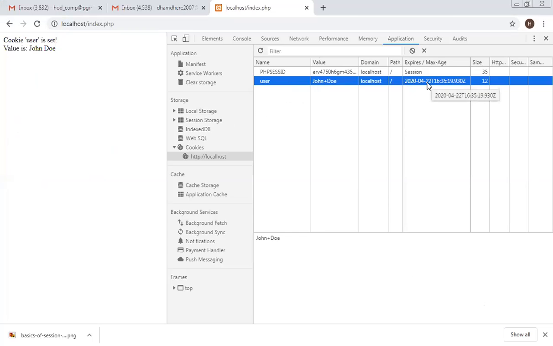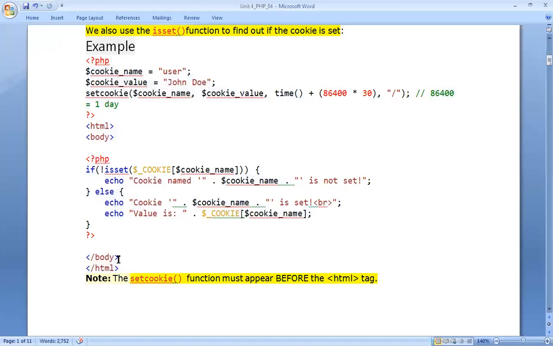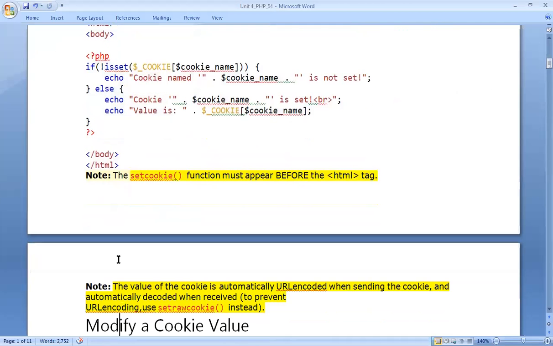This is the expiry date we already set with the code. This is how the cookie is set.